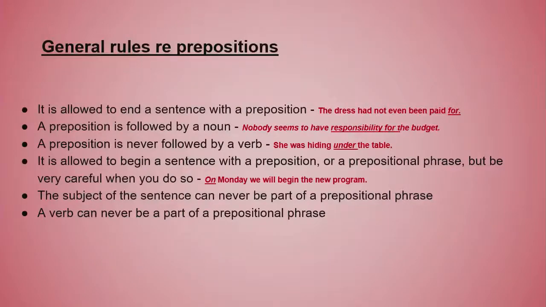General rules regarding prepositions. It is allowed to end a sentence with a preposition. For example, the dress had not even been paid for. It sounds fine. It gives you the complete idea. You can use it like that. A preposition is followed by a noun. Nobody seems to have responsibility for the budget. A preposition is never followed by a verb. She was hiding under the table. So hiding comes before that because that's the action word.